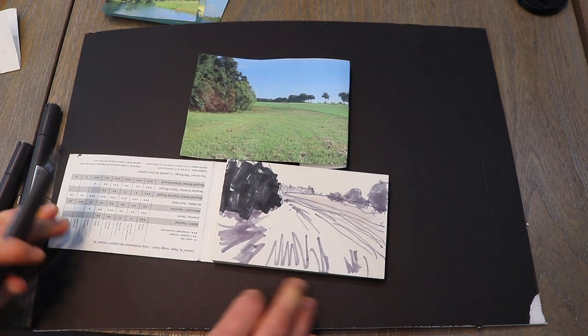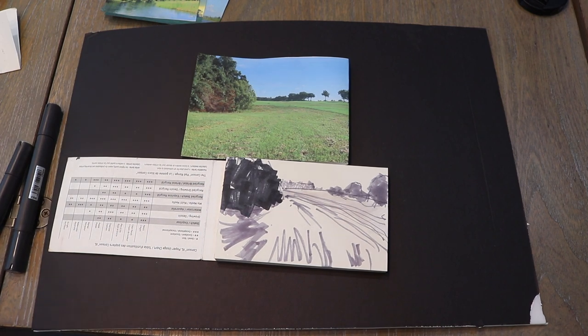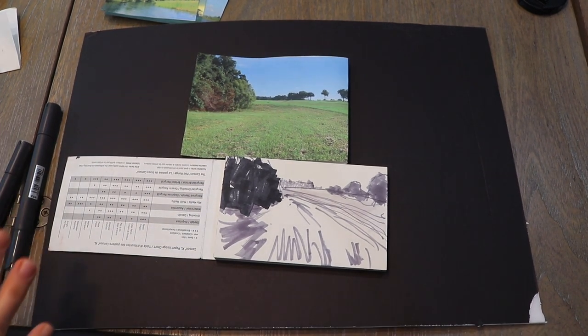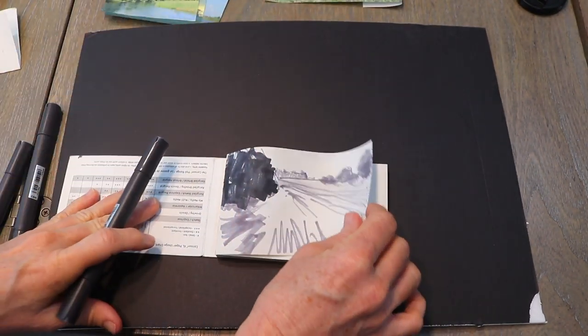So now we've got a little bit of an idea for how we're going to approach this. And those are always great to do before you start a painting, okay? You kind of work out any issues. Now, let's go ahead and do a couple more. I might speed these up, but just so you can get the hang of things.